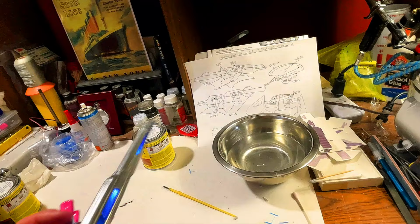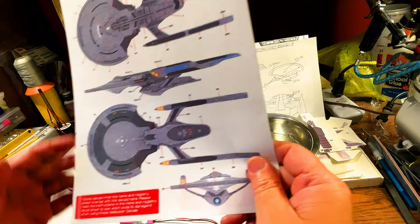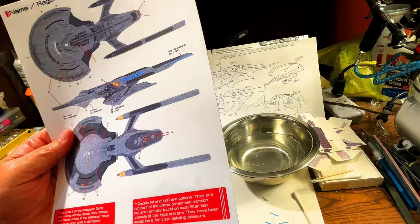So let's start prepping the decals. Some decals from the name and registry sheet overlap with the decals here. Please read the instructions in the name and registry decal sheet to see which ones to disregard when using wallpaper decals. Some decals from the wallpaper decal sheet overlap with the decals here. Please read the instructions in the wallpaper. We just did that. Decals number 4 and number 20 are optional.